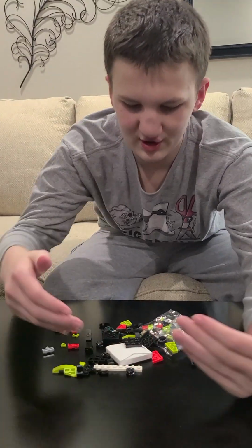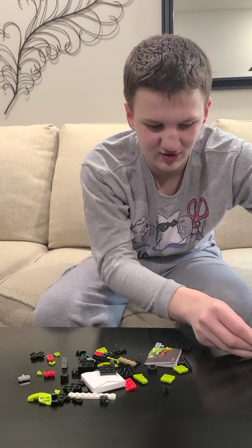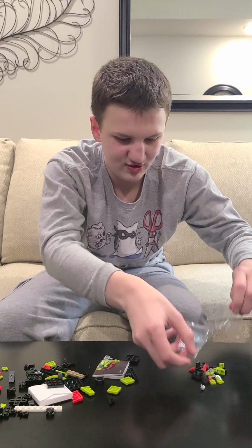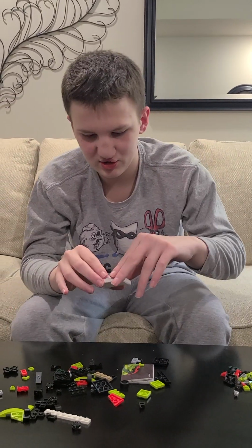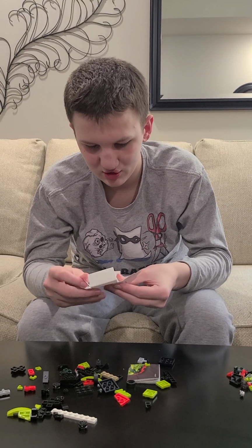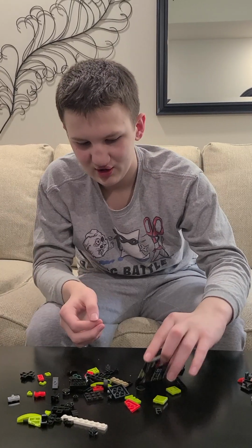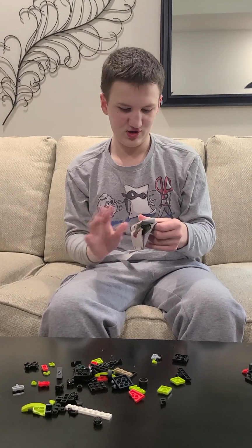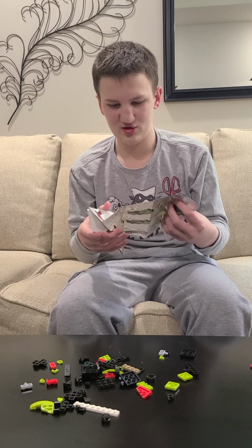This is showing you how to build it at home without the instructions, but I'm going to be reading from the instructions because I got this kit. And may as well open this already. Yeah, it's just stickers. And it looks like you have to get this pack to get them, but I'm sure you can order the stickers anywhere online.